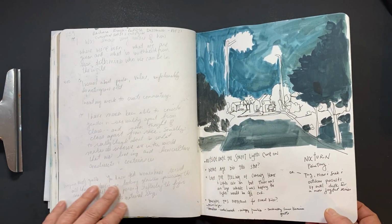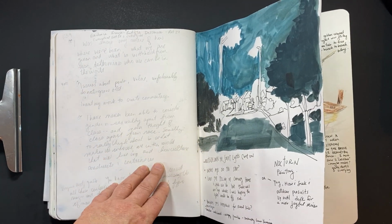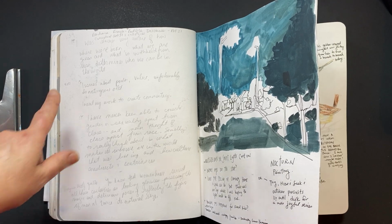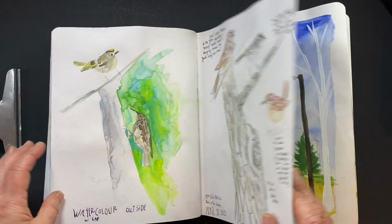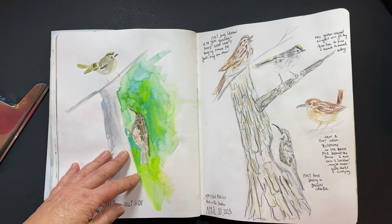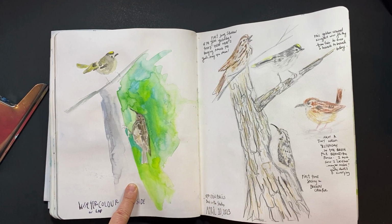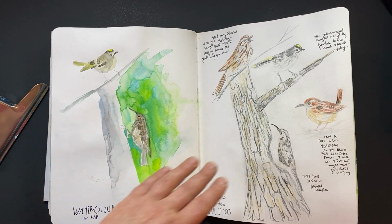Some notes on something I was learning about, Barbara Kruger, video called Part of the Discourse. I went back to it and watched it again because I kept coming back to one of the things she said I thought was very important. And then we get to this page, and this was the page that made me think about what I'm going to do next. So I did this outside on my lap, and I hate it. I don't like it. I shouldn't say hate it. I don't like it. I had fun while I was doing it. It was great. This one is color pencil.